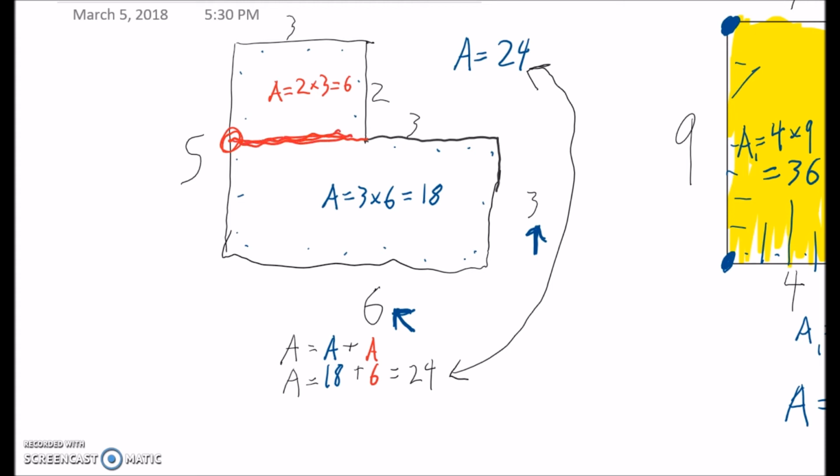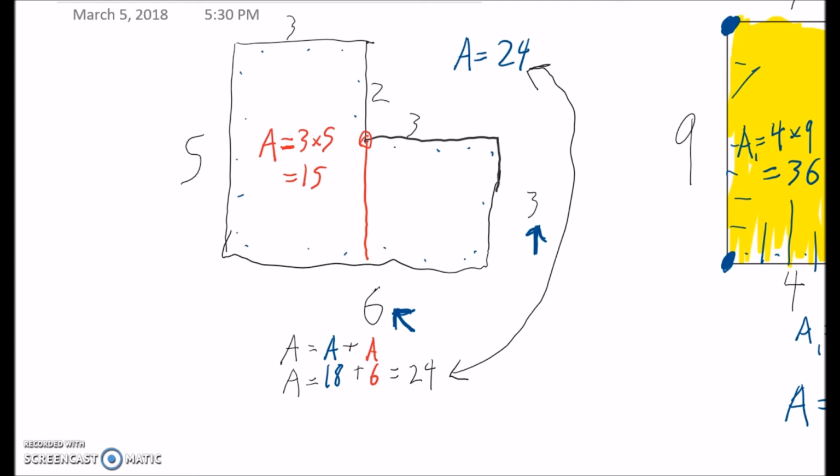How about we try splitting off in a different place instead? Does it work out the same way? You can split off like this, and I'm going to do this a little bit faster. Let's call this area the red area. And what's one of the sides? Well, we can't use the 2 because it's split off here. So 3 times 5 equals 15.